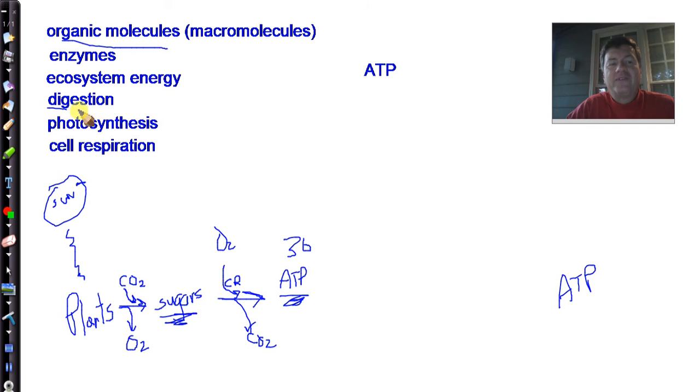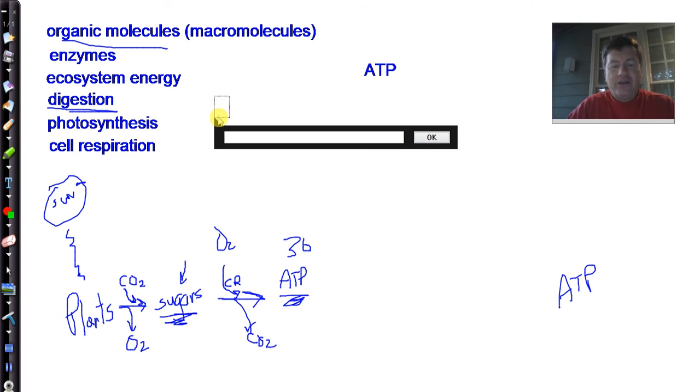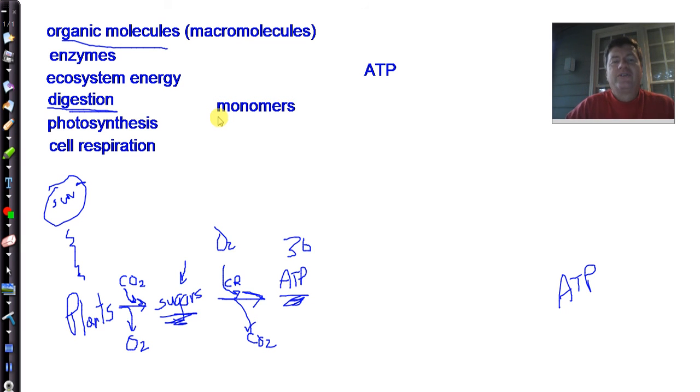The process of digestion is to break down the food. In this case, we're starting with sugar, but to break down whatever food we consume into its most basic elemental pieces. To break it down, I'm going to type this one, to break it down to monomers. So the monomers, as we discussed in class, are going to be the monosaccharides, amino acids, fatty acids and glycerol.